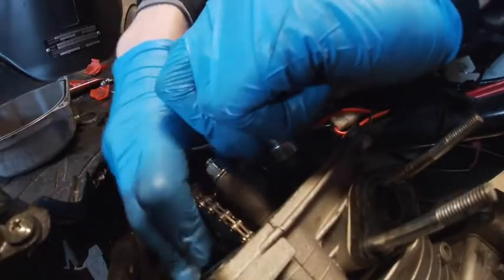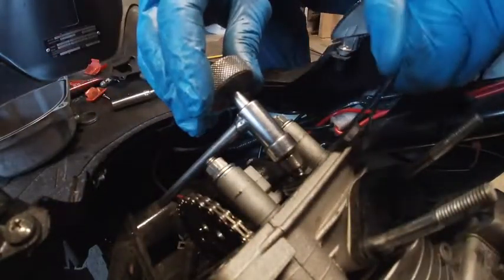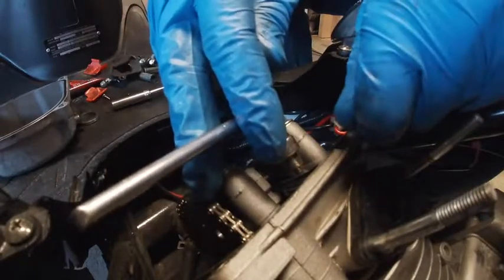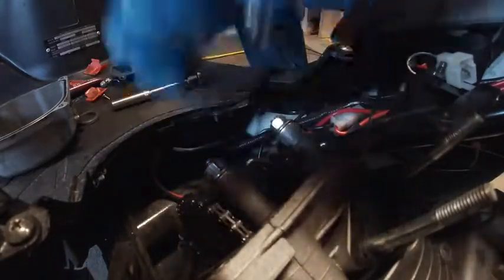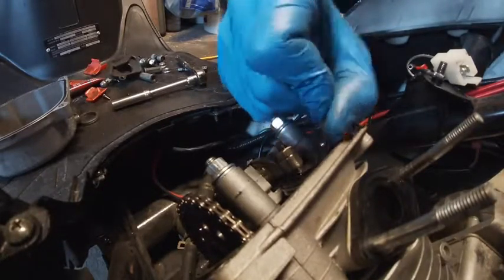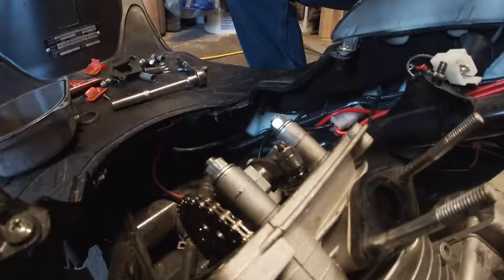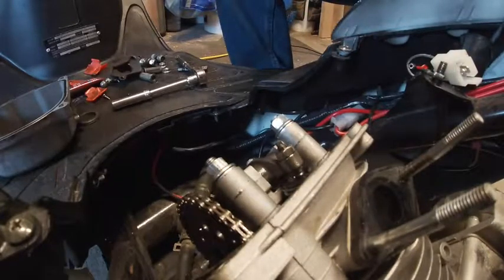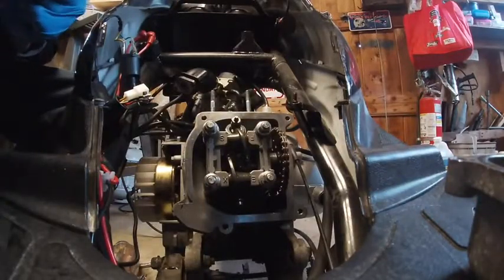Now we're going to set the valves. You don't really need a special tool but it helps a lot — this one is 9 millimeter with a square tip, very helpful. I like to set these around 5 thou; they don't need to be perfect, but you typically want to set them a little bigger. I normally put 6 thou in there. For the exhaust on a non-big-bore, try to get a little tighter. You've got to have clearance between the rocker arm assembly and the tip of the valve — otherwise when it heats up it won't run because the valve's hanging open. Crack the nut loose and use needle-nose to adjust it.